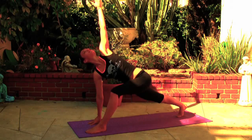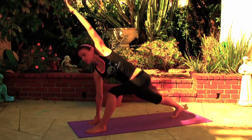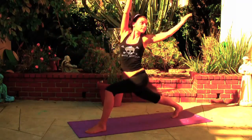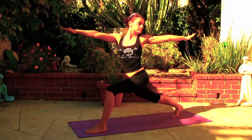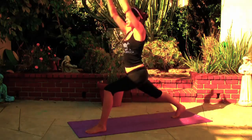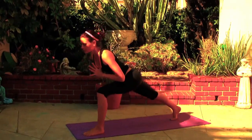You can sink a little deeper here. You can check in with your hips. And let's extend both hands forward, come up, stay in your twist. High lunge, twisting here. Now we're using the rotational power of our midsection.